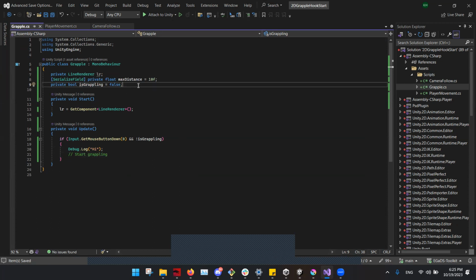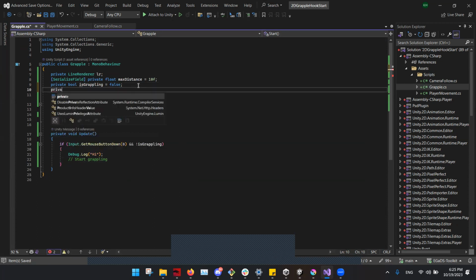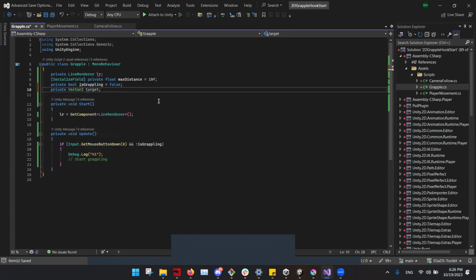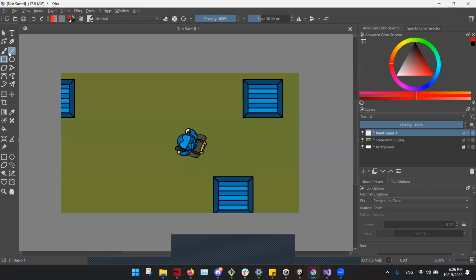And we're probably going to want some kind of target. So Vector2 target. And that's just going to be our target distance. So when we find something over here, when we find that point, it's going to be our target point that we set.